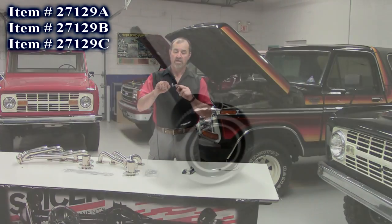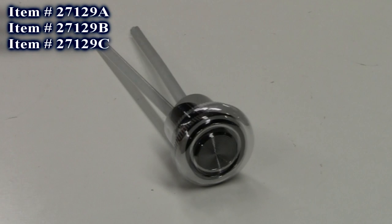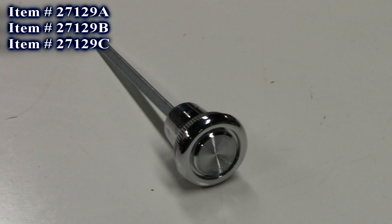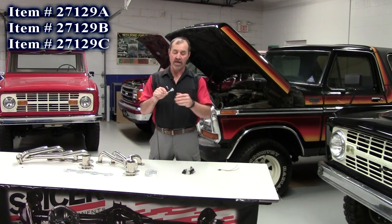First one I have here is a black one with a black center. This fits the 73 Ford pickup. That's what it came from the factory. The later one I have here is a 75 to 79 pickup, and it also fits the 78-79 Bronco. It's an all chrome one, exact reproduction of original, made here in the United States.